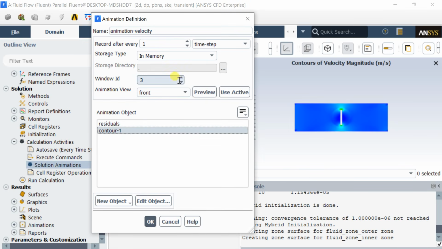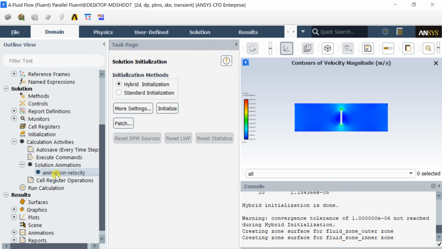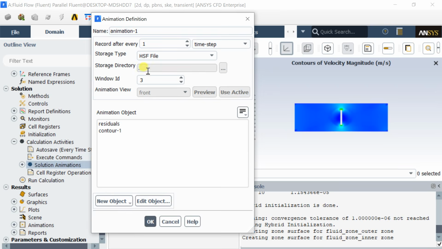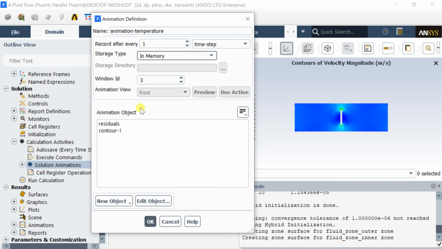Set the second window to observe the velocity contour variation. Similarly, create another animation for temperature variations. Set the third window for temperature variations animation.